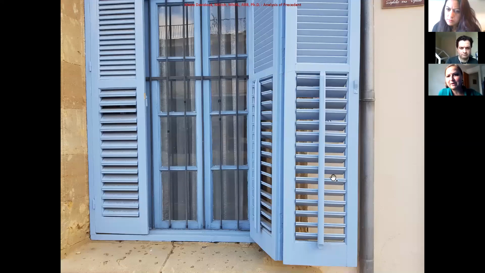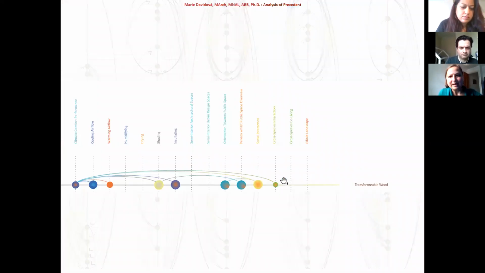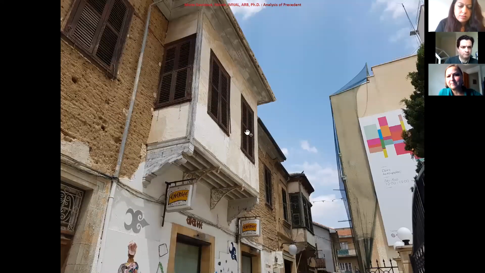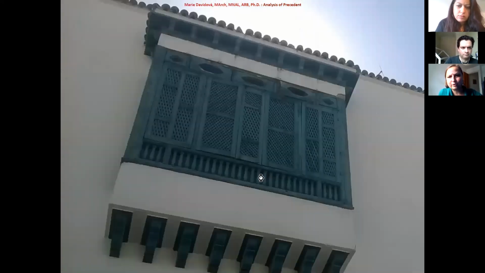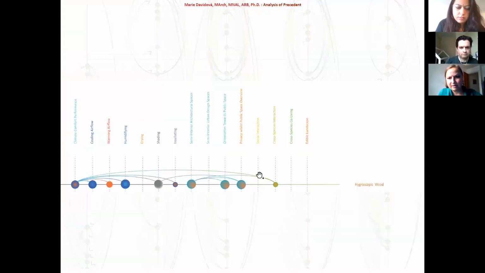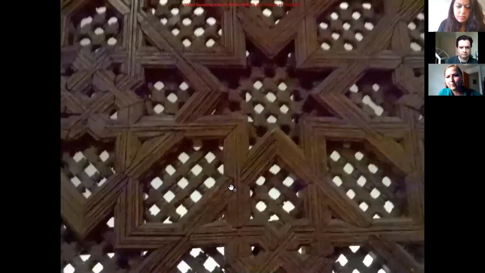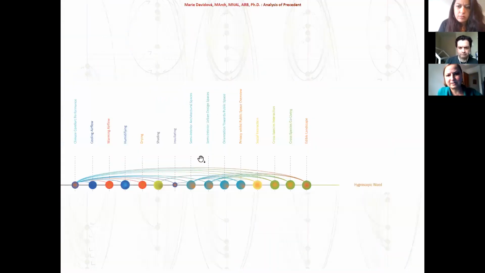This is interesting because you can moderate the climate. You can close it and open it and control the airflow. And there is play with hygroscopicity, so you can get humidified air and so on. So there are examples from different cultures. You can see this example is from Morocco, whilst this example is from Norway, and those breathing screens actually appear in different climate zones, but typically in extreme ones.